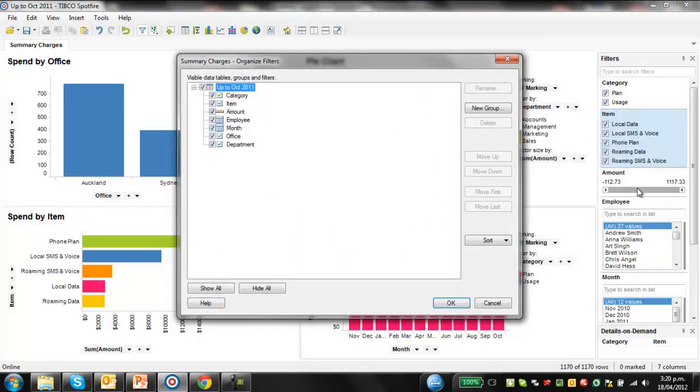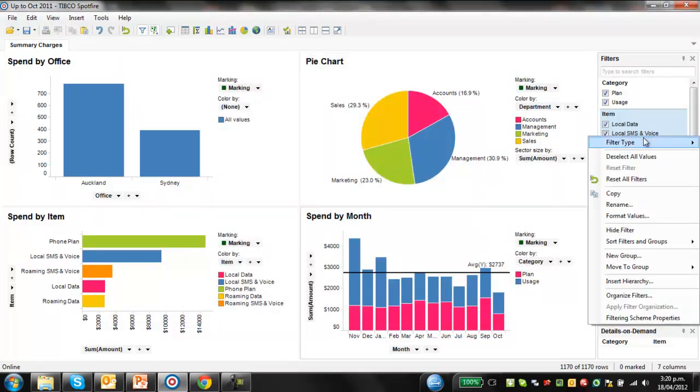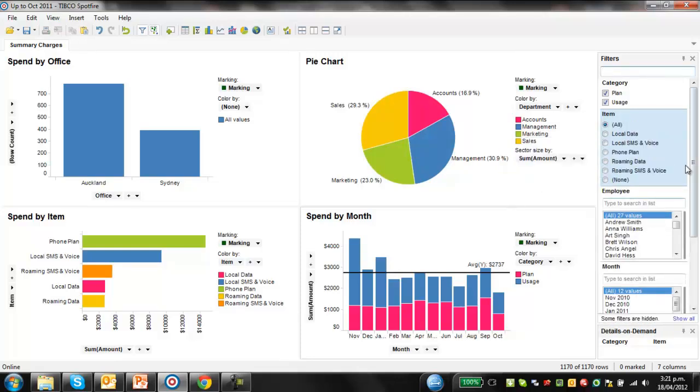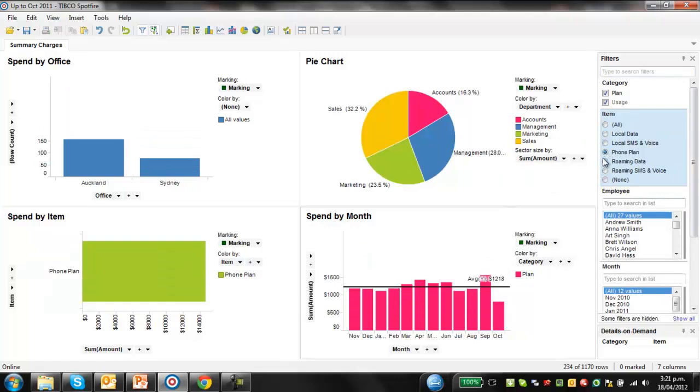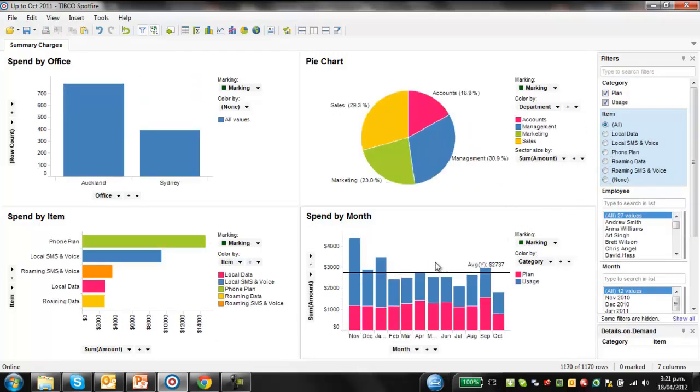Say if the amount slider filter there isn't relevant, we can turn that off, and then we can change a tick box to, say, a radio button. So again, we've got lots of options around how everything appears. So that's pretty much the end of the first tutorial.